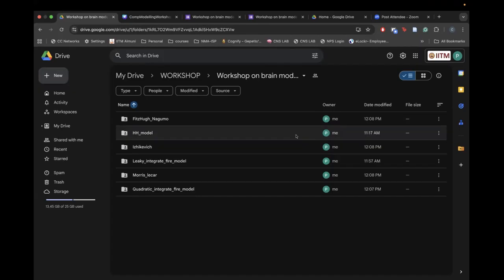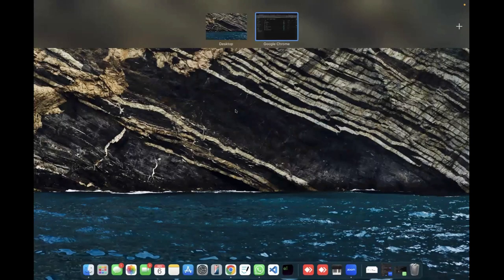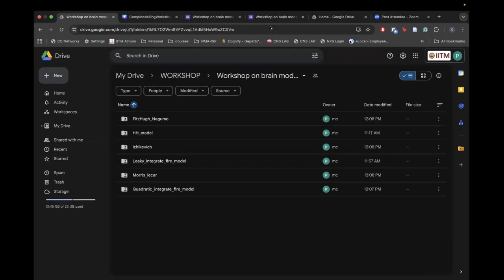Ma'am, do you mean Colab or VS Code? What do you mean by Chrome? I said we'll be running it via Colab. Don't use other browsers like Mozilla. It's preferred that you use Chrome. You can still use others, but some errors might pop up. We'll be doing it on Google Colab, not on VS Code. Okay, ma'am. Thank you.